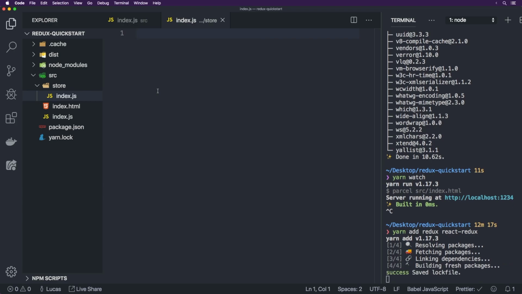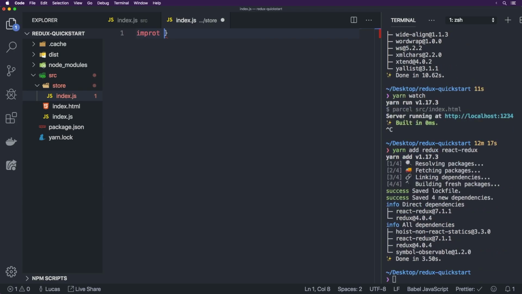So now let's get our store set up. For our store, let's write import createStore from Redux, like this. This is essentially what we're going to use to create our store. The basic idea is we do const store equals createStore and then some stuff here, and then we export default store like so. It just contains everything and it's all there.